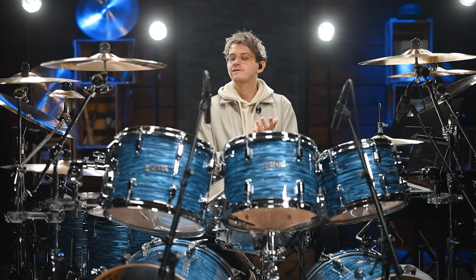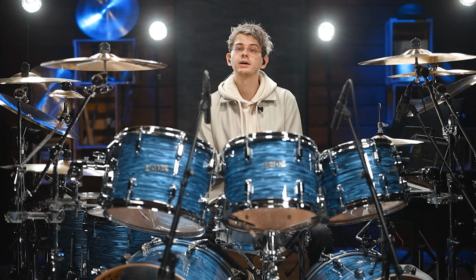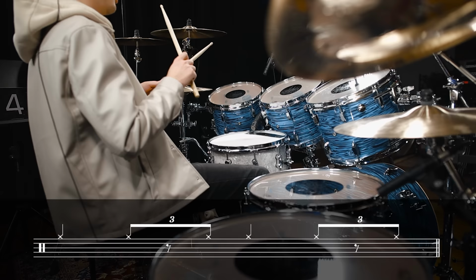And now let's take a look at the sticking and what the hands are playing. And if we leave out the left hand, the right hand is playing the spang-a-lang, the regular swing pattern.